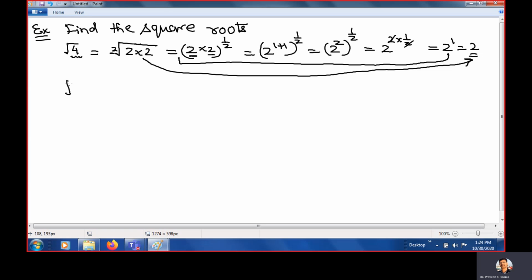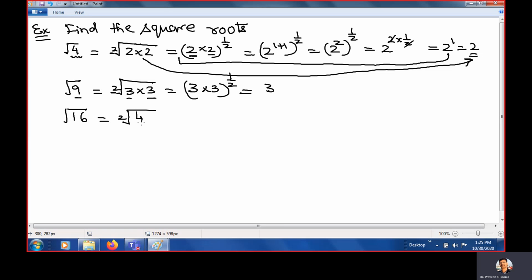This is just for your clarification of how we are getting it. Otherwise, if I am writing 9, it is a square root, meaning 2. So 9 we need to break into 2 parts. 3 times 3. Clear? So 3 times 3, what is the answer? 3, because here are 2 and outside 2, so 1 will come out. It can be written as 3 times 3 to the power 1 upon 2, so only 1 will come. So 3 is the answer. Square root of 16 will be 4 times 4, so one 4 will come outside.